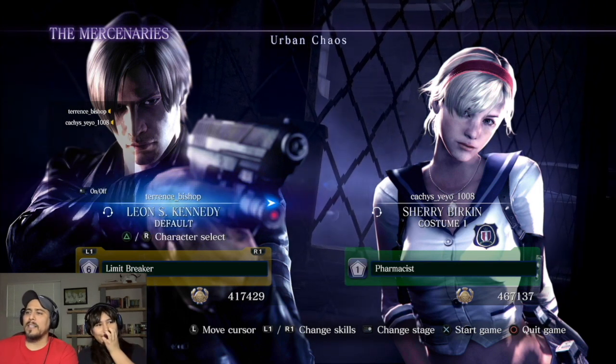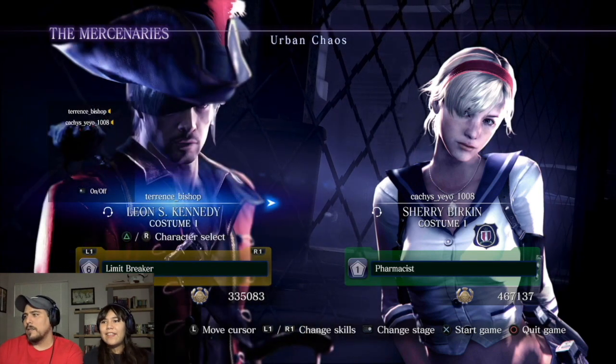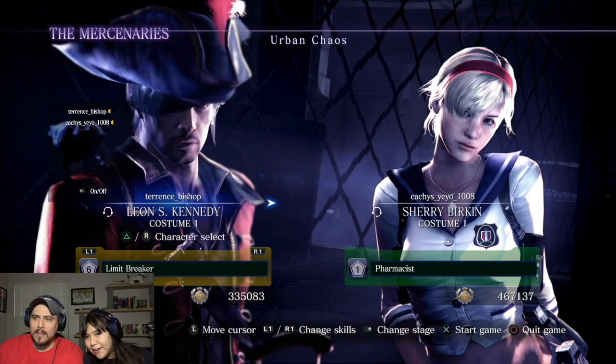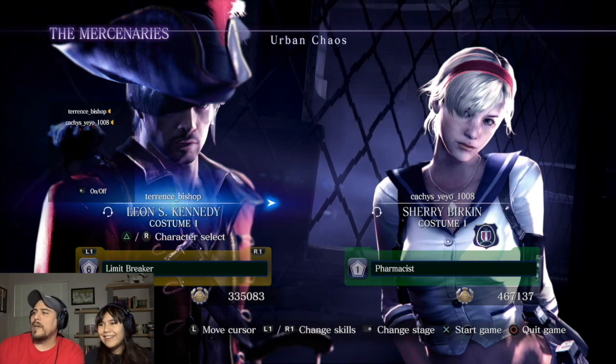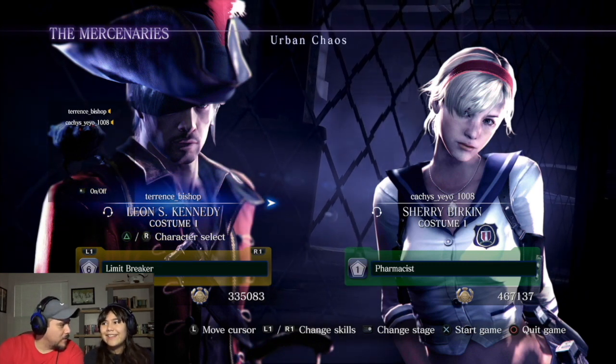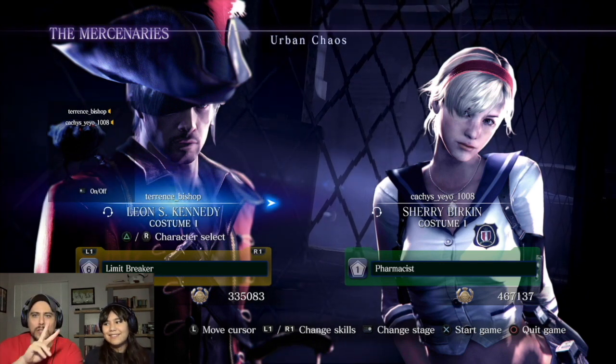I will pick Leon, but I like his pirate costume. Sadly, he doesn't have his parrot. He's got a parrot. Oh, no, a raven. Ooh, like the poem. And you're picking Sherry with the original Sherry outfit from Resident Evil 2. But she's so grown up. She doesn't fit in it.